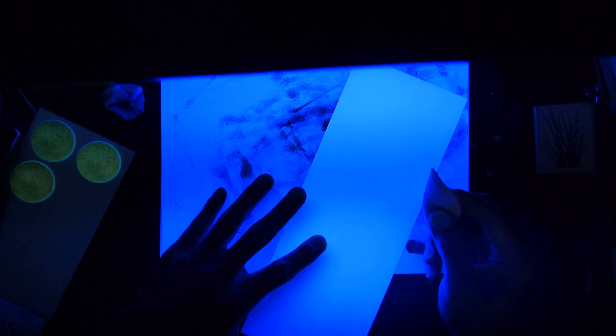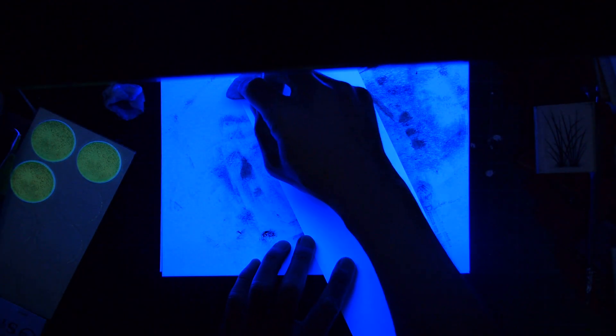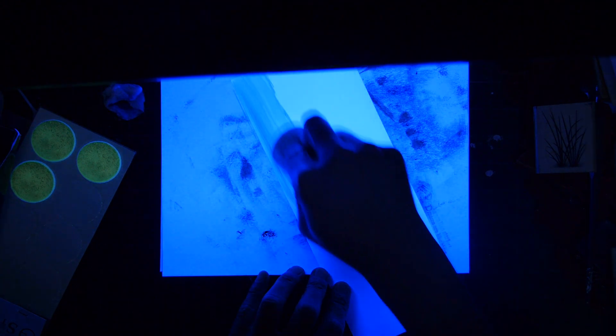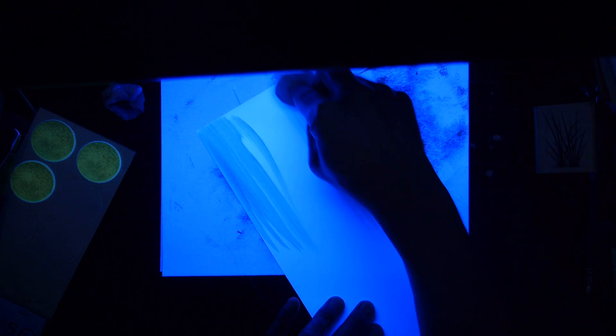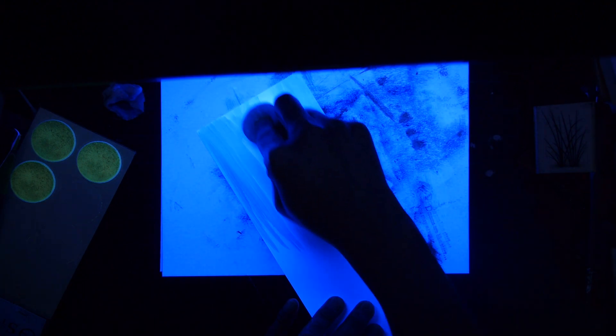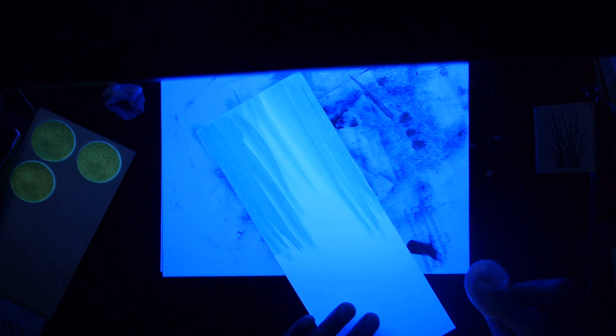I have the glow-in-the-dark stickers ready to go, and while this stamping look is definitely not for everyone, maybe not for many, I tend to think of it as something that would have been a really great project for little kids. Although my kid's in high school now, I think a bunch of his friends would get a kick out of doing something under the black light like this, too.